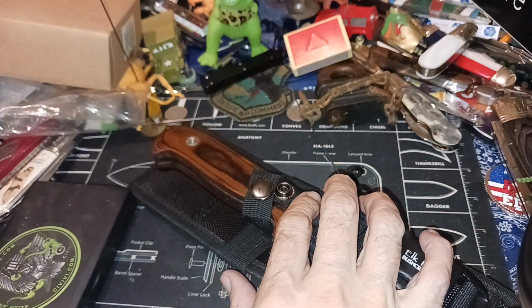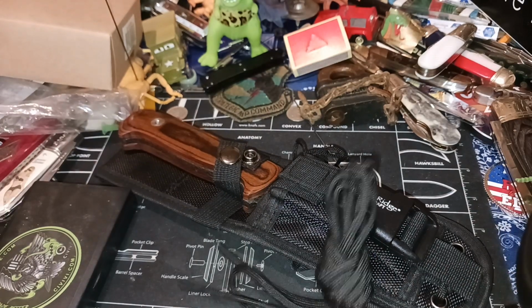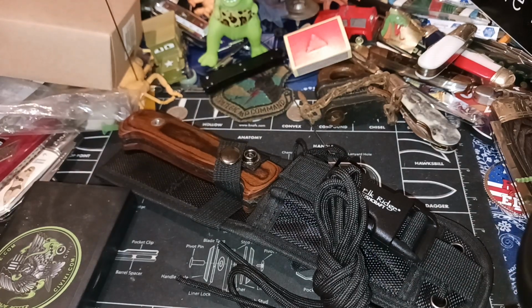I'll be doing some more content. I've just been, like I said, dealing with the effects of the lightning strike. I was going to repair the TV, and I wound up cracking the lens on it, so I didn't repair it. I just trashed it and saved the components, basically.